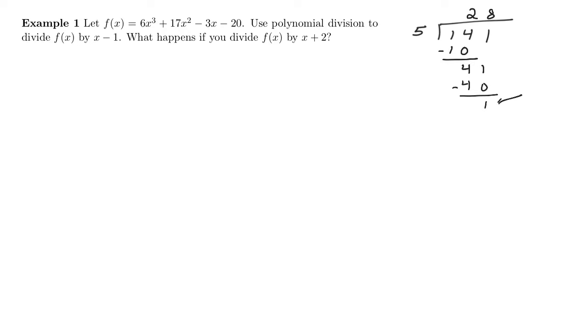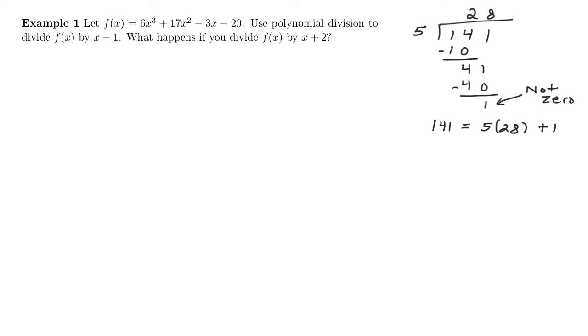The fact that this was not 0 means that 5 does not factor 141. Anytime that you get a remainder of 0, it means you factored the number 141 in this example. So if you want to be really explicit about what this means, 141 is equal to 5 times 28, provided that you just add 1 more after it.